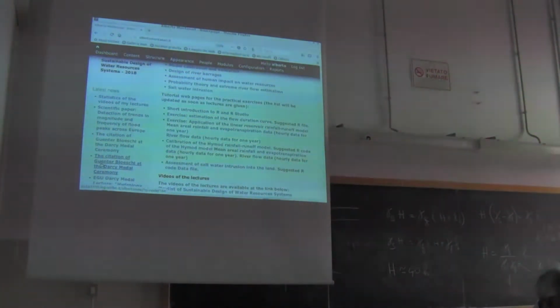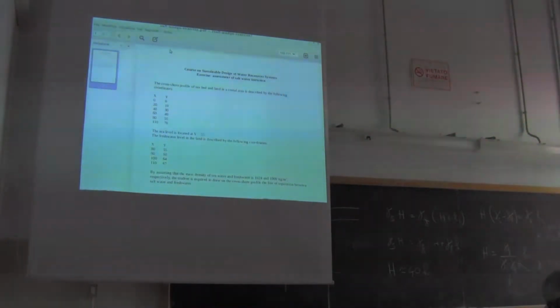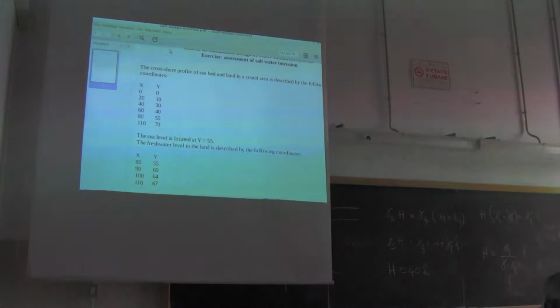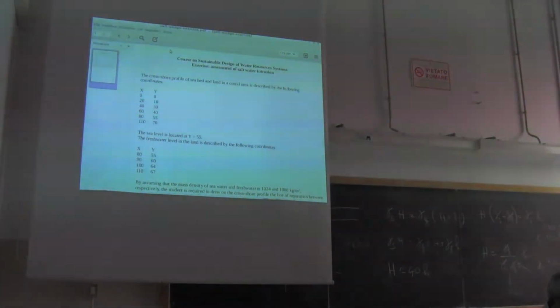Okay, suggested are code and data file. Almost okay. So let's look at this, which is a PDF. And the exercise, which is the last one that we developed together, is very simple. First of all, it is given a cross-shore profile.